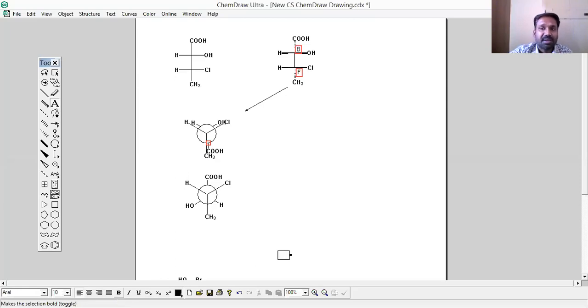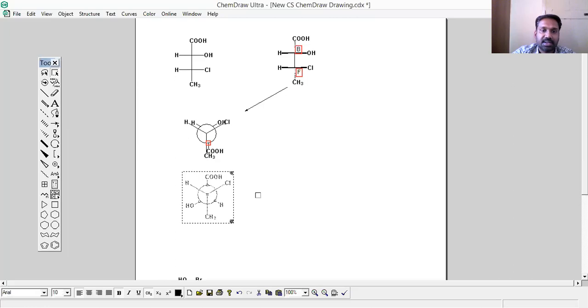Now that is fine. But what is the tip? What is the rapid way of doing this? While you rotate 180 degrees, you simply put the opposite groups here. If I put a line here, which was there on the opposite side? COOH, bring it here. OH, bring it here. H, bring it here. Simple. So even if you have not understood the concept of rotations and projections fully, you can still attempt these questions correctly by simply following the steps I give. When you want to convert eclipsed into staggered, put the lines in between the front carbon lines, and then put the opposite groups here. Simple.